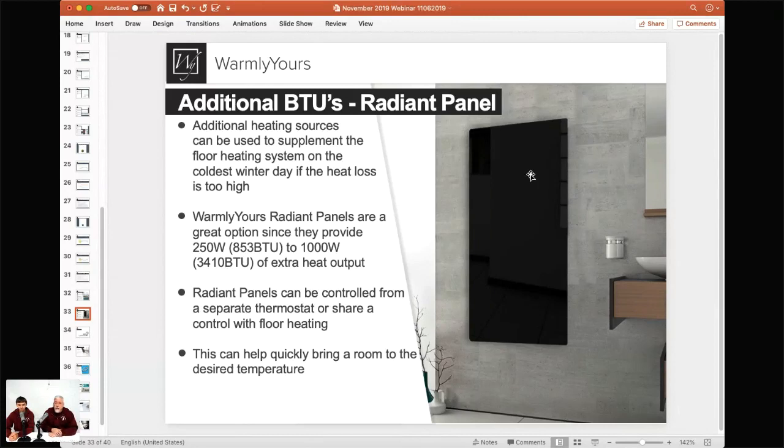So can the wall panel get wet? These panels can be put in the bathroom. They should not be put in a place where the shower water is going to hit them on a regular basis. But they do have a protection that will keep an occasional splash off, but it's not designed to be put next to a shower. So that's where these panels are best put. You can see it's got a good placement there. Also keep in mind they get really, really warm. So if you have toddlers, you might want to get a panel that's a little bit smaller and you might move it up a little bit. So that's just something to keep in mind there.